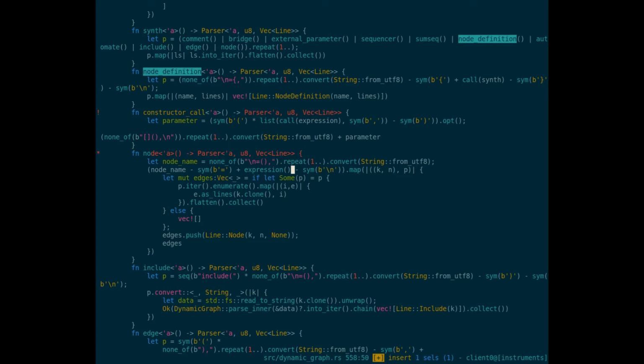Still terminated by a new line. Cool. Okay. And let's give these better names. You're a node name now. There's no longer three of them. So the node name and then the expression that defines that node.